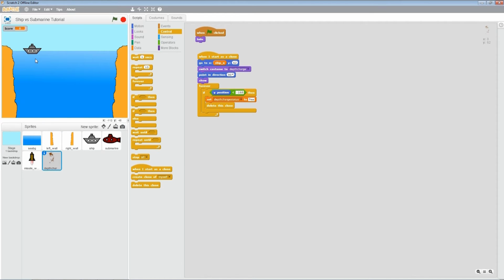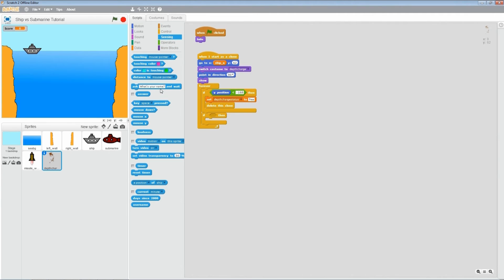Okay, so that takes care of the depth charge dropping to the bottom of the sea. Now, the other condition that we need to check is the depth charge touching a submarine. So what should we do here? We can use the touching control block, and we want to touch an object known as the submarine, a submarine sprite here. When that happens, we want to update your score.